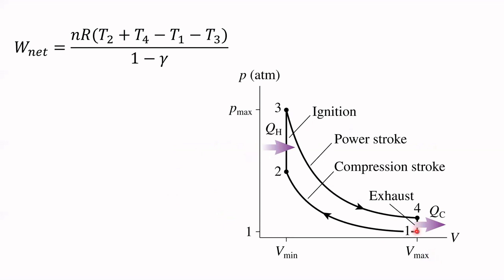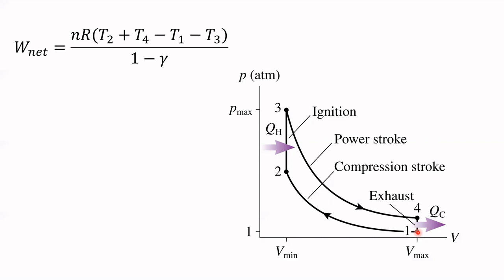T1 is easy. Remember, we imagine that the air is drawn in from the outside. Whether it's a warm day or not, as that air flows over the manifold, I'm assuming it gets a little bit warmer. So a reasonable temperature would be 20 degrees Celsius for T1, and we'll convert that to kelvins and call that 293.